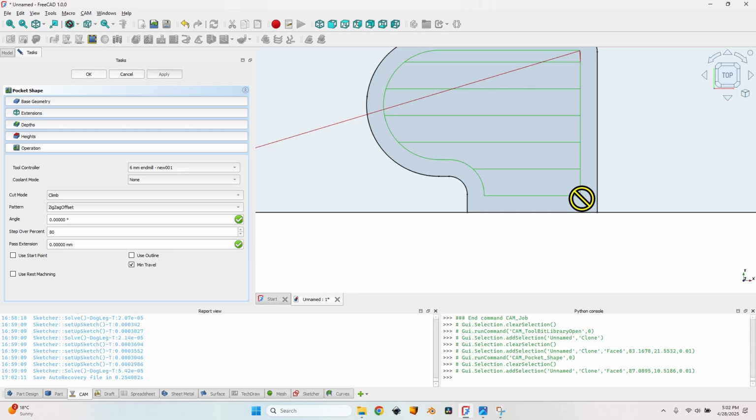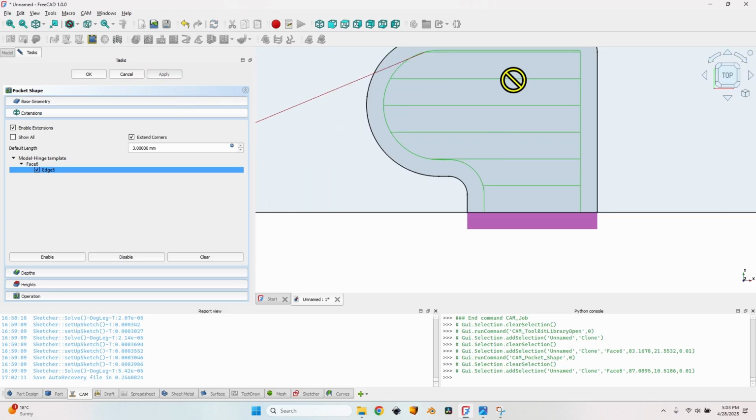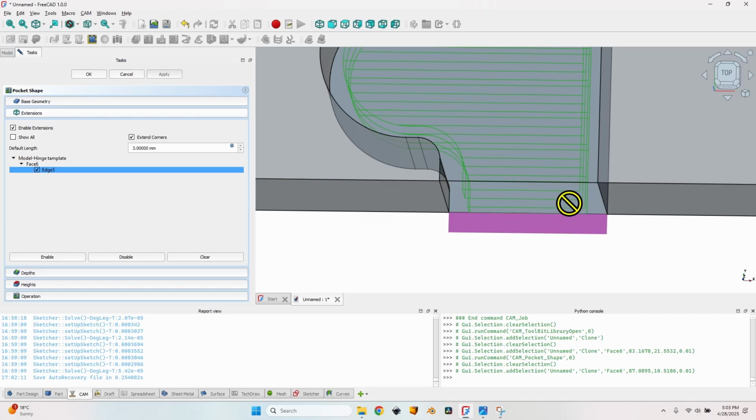Here at the corner I will have some material remaining. This edge won't be straight all the way in the template. For that I'm going to go to the extensions tab. After checking the enable extensions, I have one here. Clicking on it will show it on the screen. So I want the cutter head to move a little bit outside of the template. Check this edge here, click on the apply button, and now you can see the cutter head will move all the way to the edge of the object.